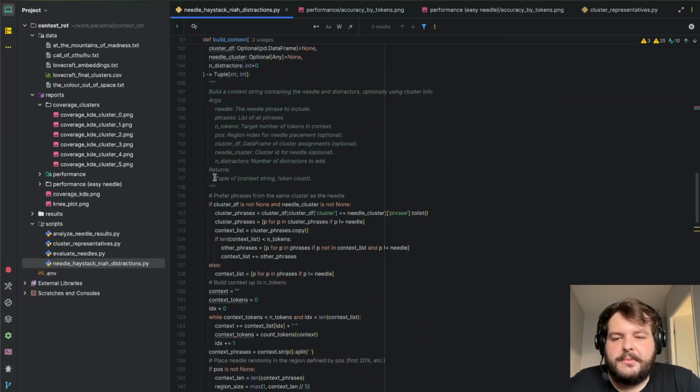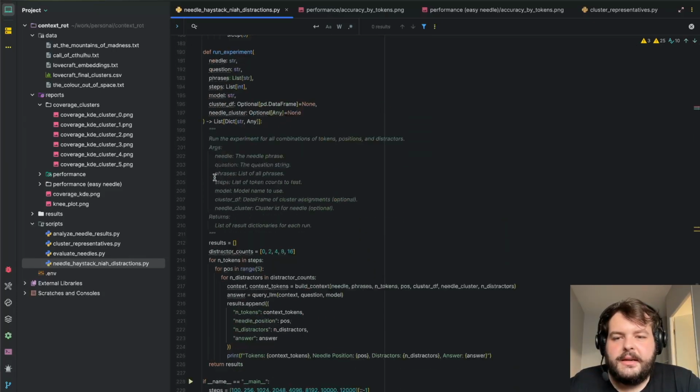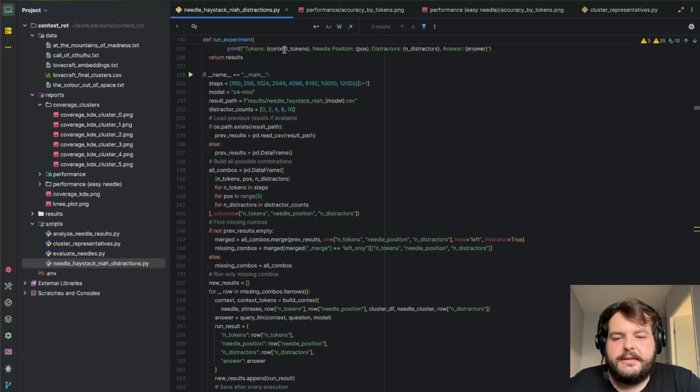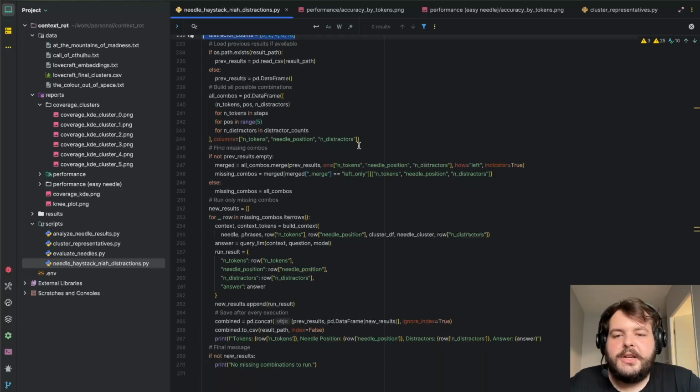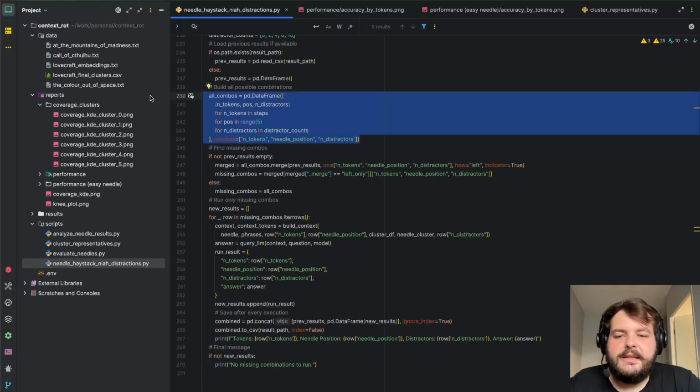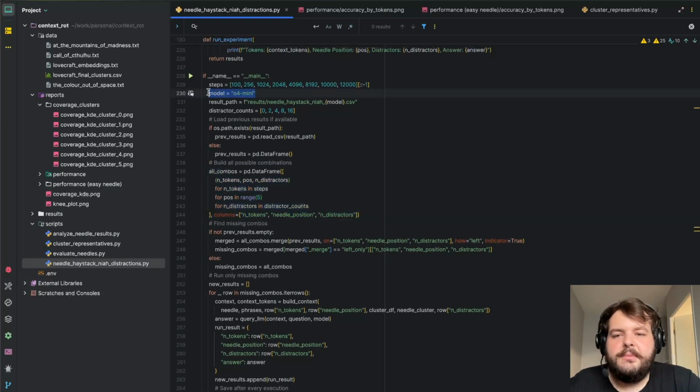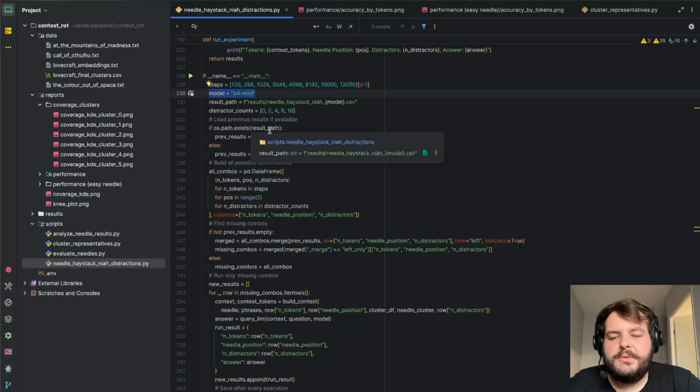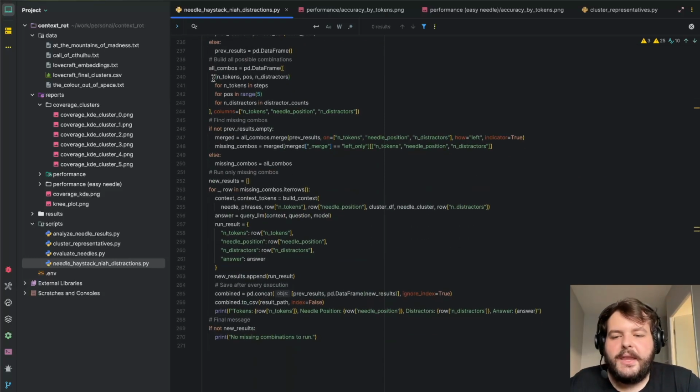And then we have some other functions here, but the main thing here is in the bottom, where we have the number of tokens that we're going to use, the number of distractors as well. And then we generate all the possibilities, and we are saving after running the results. Specifically, the model that I was running is o4-mini, and then we iterate through this function specifically, which is query LLM.